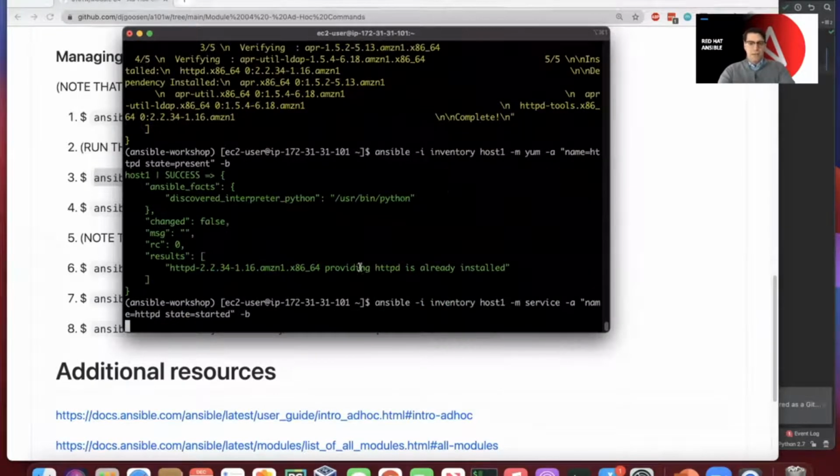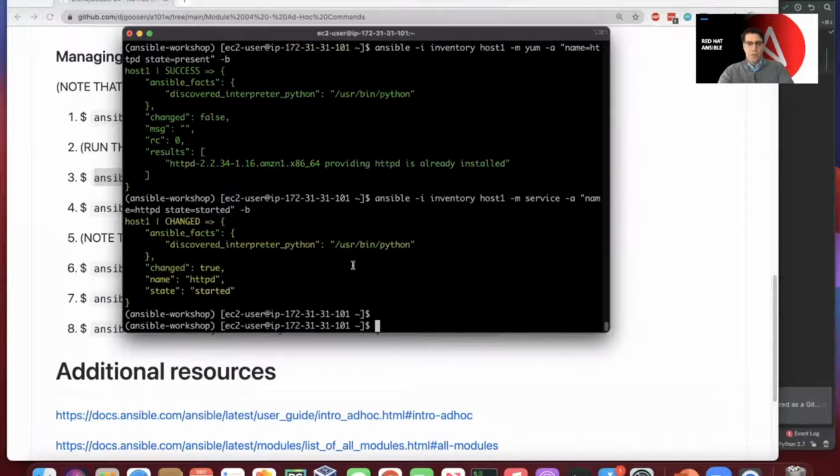When we think about the logic of installing something like Apache on a system and then needing to start the service and so forth, we can do that here. Once again, all the same basics that we've been working with. Now we're using the service module. We're choosing the HTTPD service as a name, and we are putting that in a started state, once again using the -b for become flag. It looks like it has made that change now.